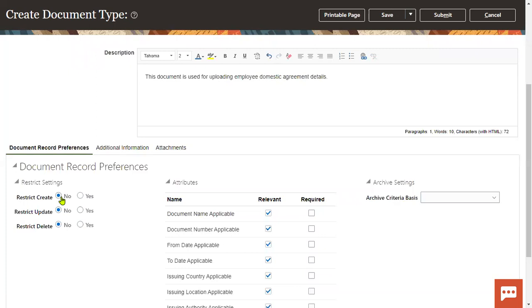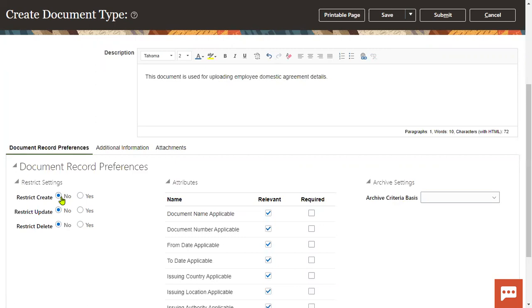But once the document is created and updated, for example, the employee has prepared the legal agreement, he has duly signed the document and uploaded it to the application. Once it is uploaded, I don't want to allow the employee to update or delete.